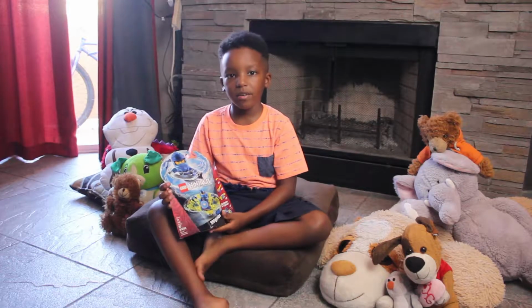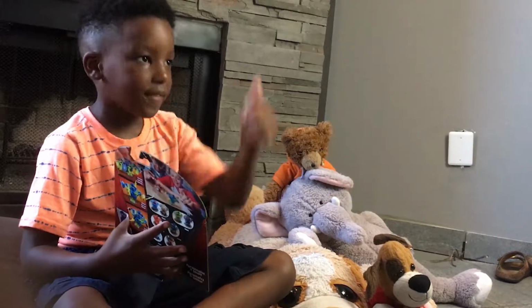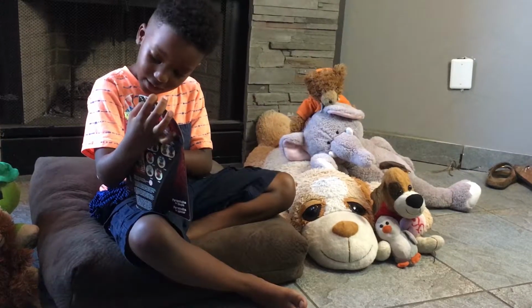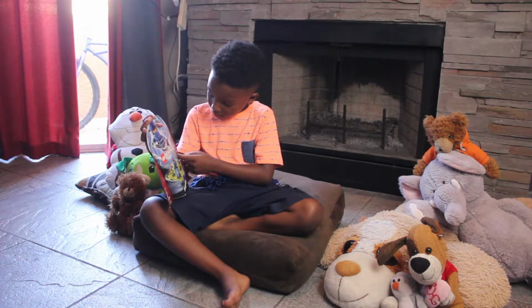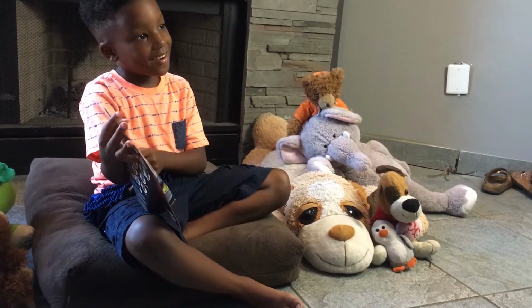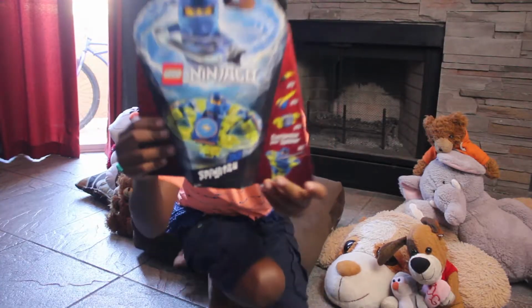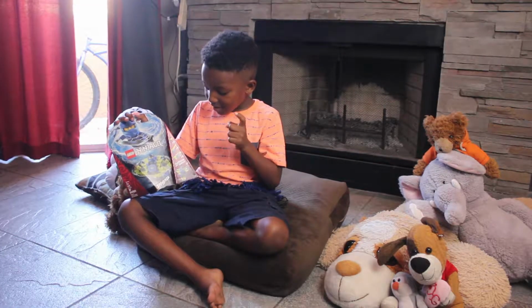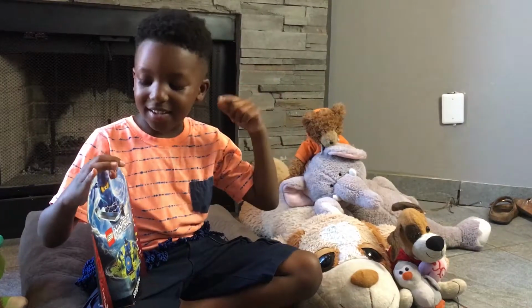Looks like you gotta be 7 or up. If you're not 7, then grab an adult, guys. Safety first. So what we have in this box is 4 of these little spiky things and 4 of these electrical bolt thingies. And I don't know, it looks like a water gun when you put it up to the camera really close. And when you put all these pieces together, you get the Spinjitzu. So next, let's open it up.